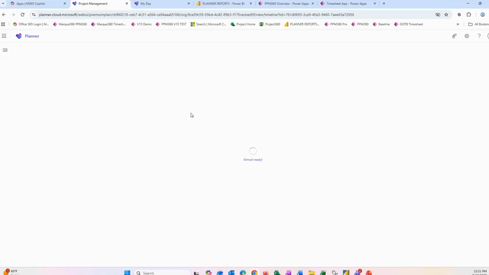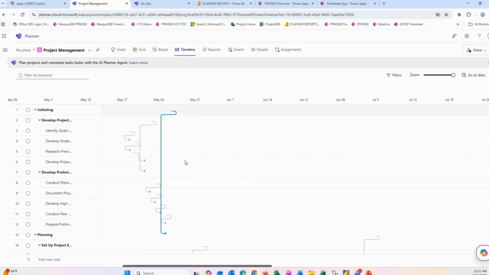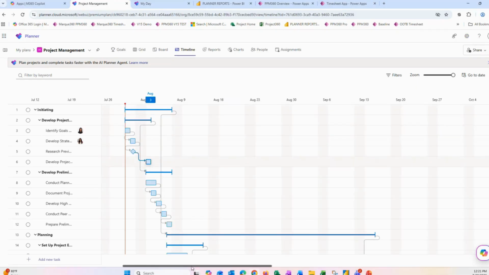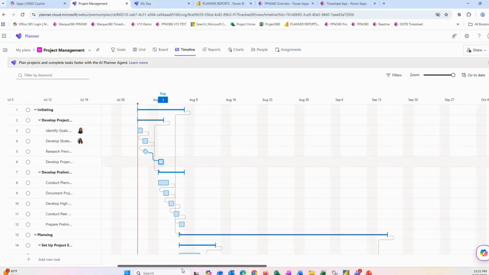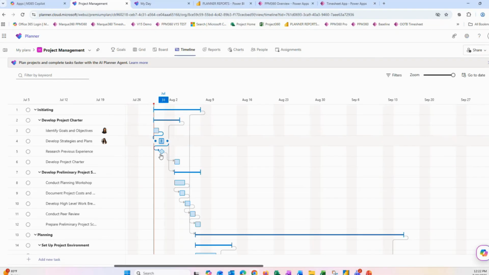The timeline view is not present in the basic plans, but it is in the premium plans. And it's really nice to view. It's really nice to interact with. What we can see here is, I'm going to widen this a little bit. But what we can see here is today is here with the red line. Each one of our tasks is listed here. So we added our milestone. It shows up like a typical milestone here.